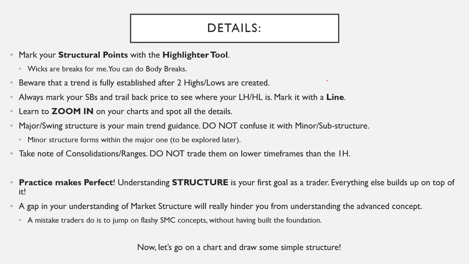But if you really carefully look at the foundation of that stuff, it's market structure. An order block forms when you have an uptrend and the market makes a break of structure. This is your higher low formation that is not supposed to break, and this is where you draw your order block. Why does this hold? Because the structure is bullish and this is the higher low that should be maintained. So it's not rocket science, it's just market structure. Right now, I just want to go on the charts and show you a real example so that you actually know how to practice drawing basic market structure.